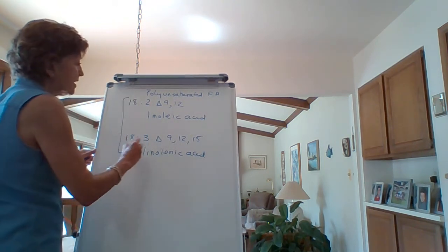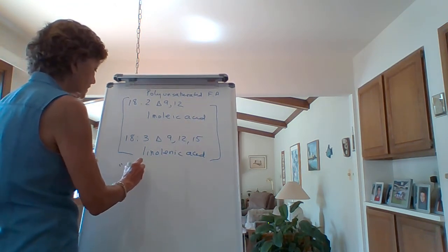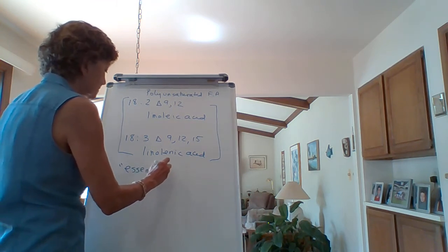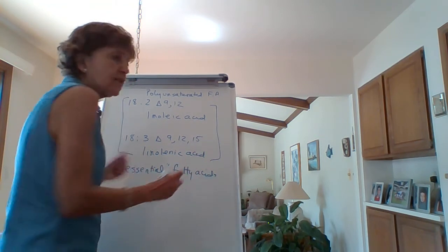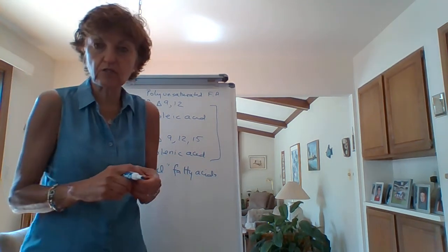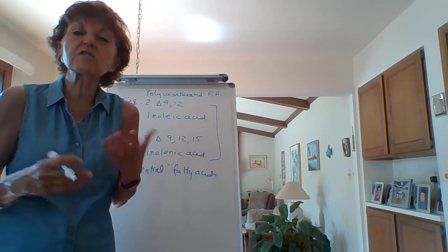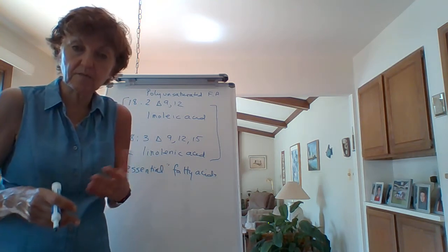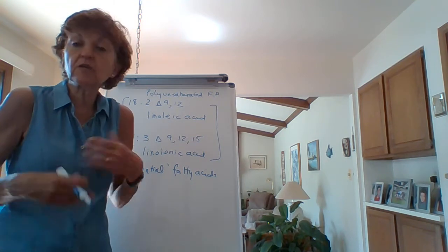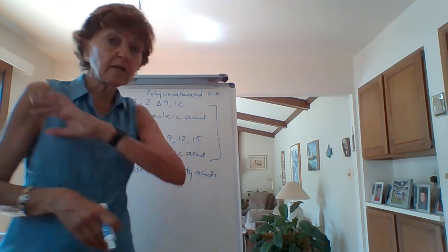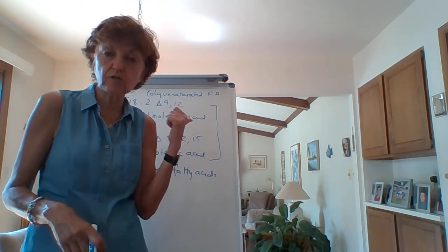These two fatty acids, linoleic and linolenic, are called essential fatty acids. For those of you who've had a nutrition class, you may have heard that terminology. It doesn't mean that they're important. The term essential just means that your body can't synthesize them. So you have to consume them in your diet because your body doesn't know how to make them. Your body's brilliant at making all the other fatty acids, just not these two. So you've got to consume them in your diet.